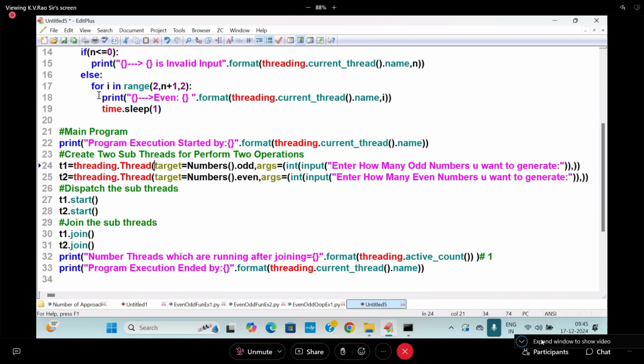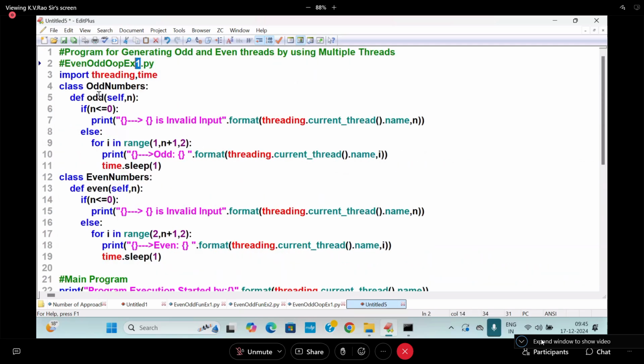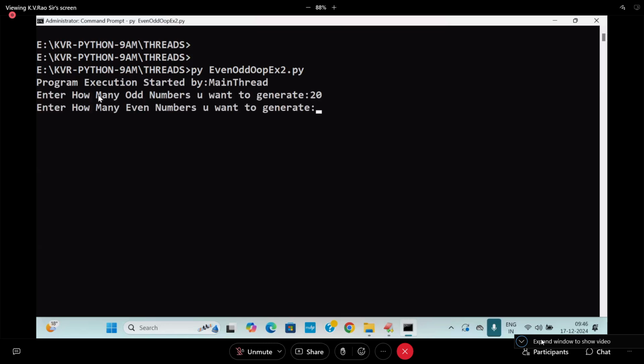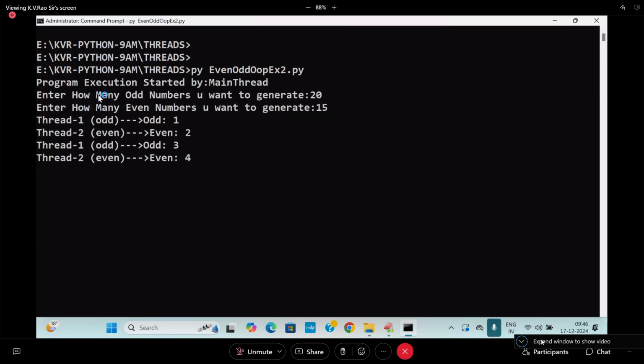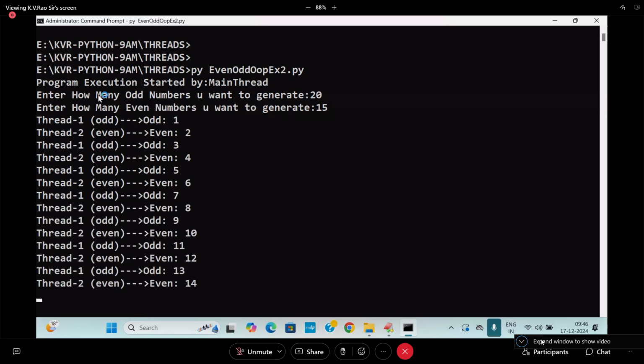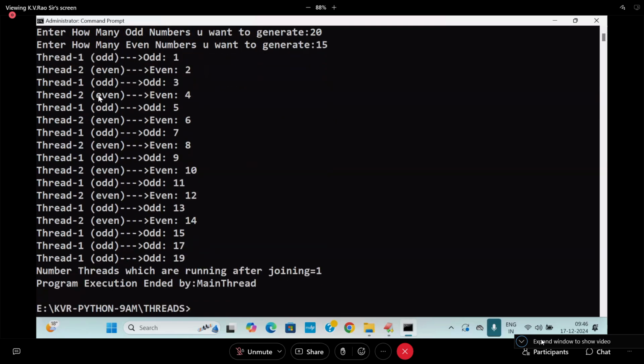So that time I will go for odd numbers now, and with this, even numbers. So you can write it in 2.py. Here the output is like this. Execute it. Done. Say 20, let's say some 15. So you are going to get those numbers. So even numbers, odd numbers, any of that, because we know threading, combine it together, you will be getting the data. That's all.